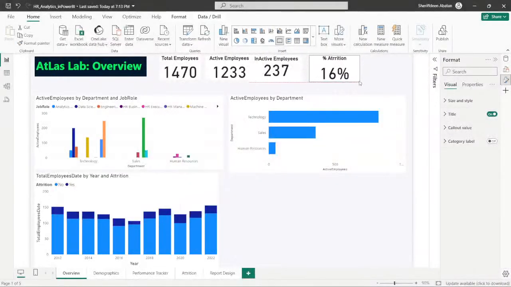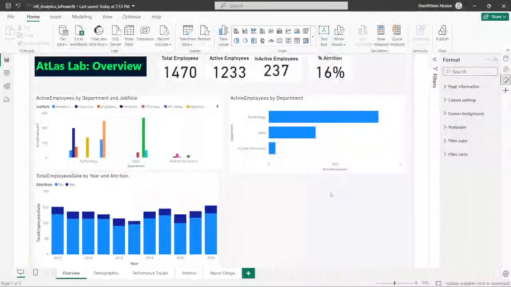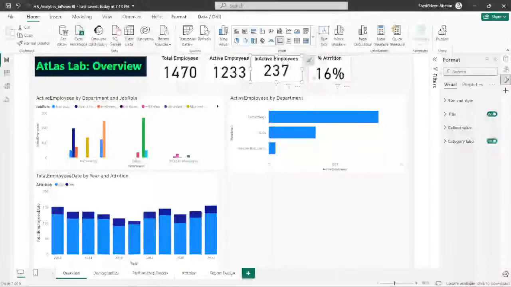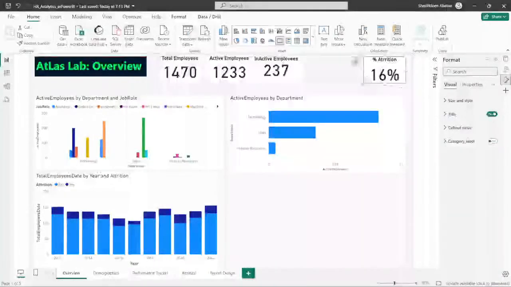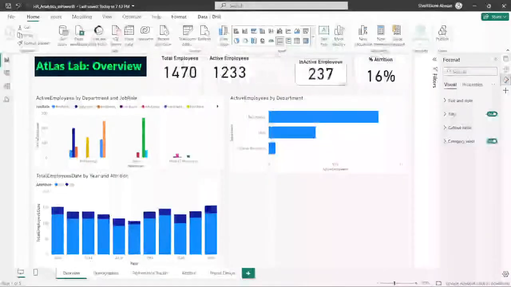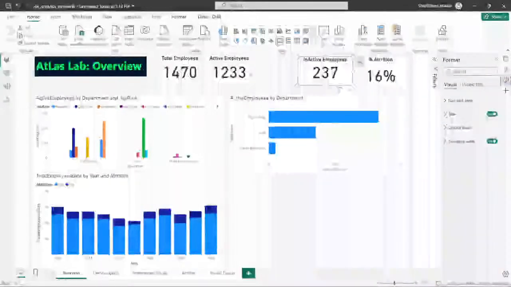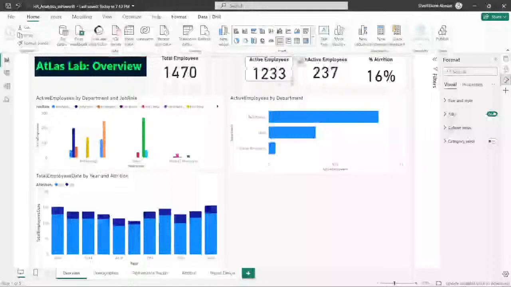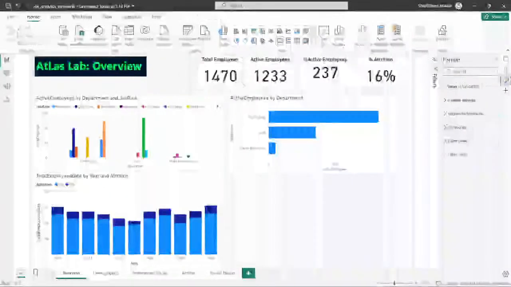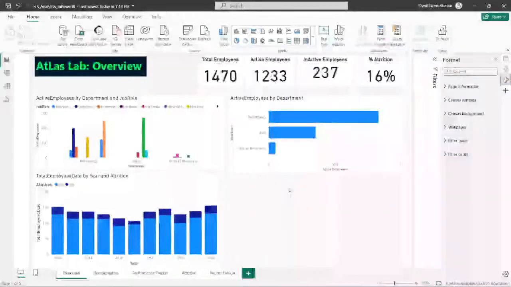You could just make it something like that. So we have more space for our chart visual. Interesting. I think we've done justice to this. So that's quite interesting to see it at the top there.